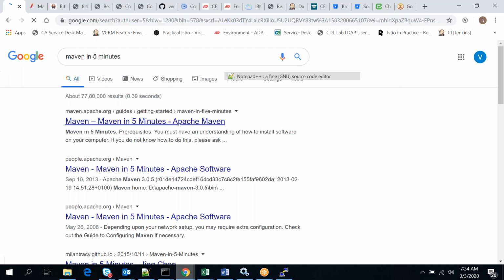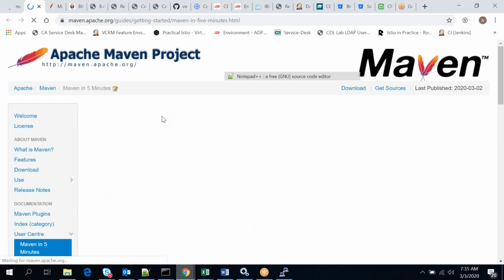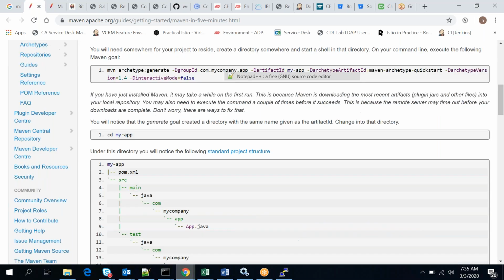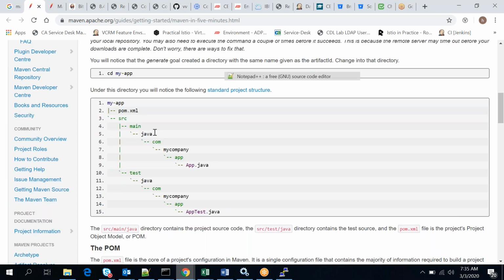Okay, so we have seen the Maven version. With the Maven version we got these details. Now how do we create a project, right? This is how the project structure looks like. The standard project structure will be in this format. It will have a source folder, under that main, then Java, then tests, and like that. So this is how the standard folder structure is. It is source, main, and Java. Right. So using Maven, you can create this standard project structure.